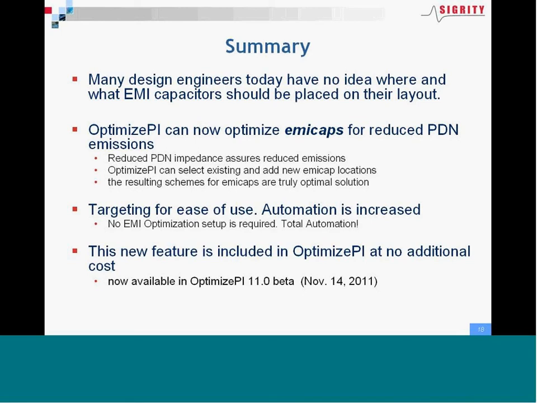We are targeting ease of use, so we have a lot of automation. Users don't have to do a setup for EMI optimization, but we have an option for users to tweak the settings. And this feature is included in Optimi PI 11.0 at no additional cost. It's already available in the beta version.